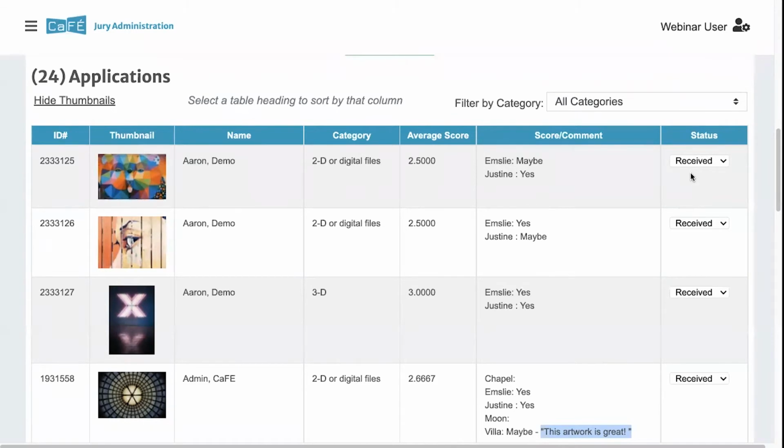You can change the status of the application here, maybe if you know for certain that it's meant to go to waitlist, invited, or not invited. However, since any changes you make to this status here will update automatically, as soon as you change it, the entry will be taken off of this page since it's no longer marked as received. So you can always go back and retrieve it from the events management page, but just so you know that this change happens automatically, so proceed with caution in that sense.